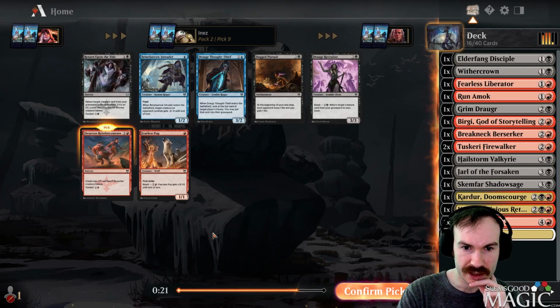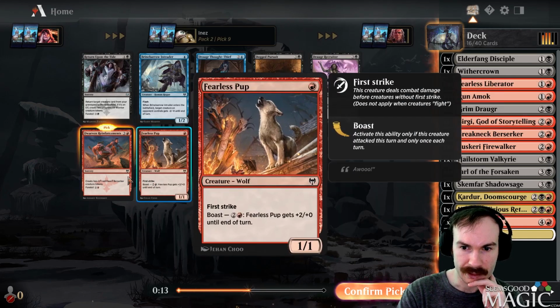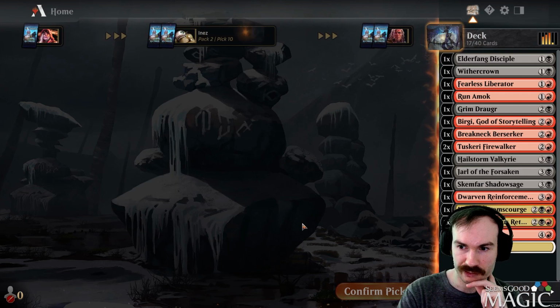Dwarven Reinforcements gives us some Berserkers. I like that. I'm going to take it over Dogged Pursuit and the Fearless Pup, even though the Pup is cool with Burgi. It's a lot of mana to do that anyway, so alright. Dwarven Reinforcements is good.